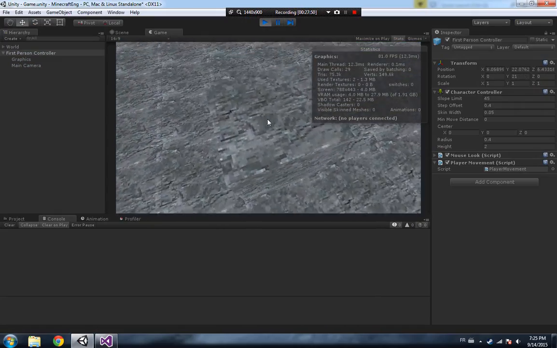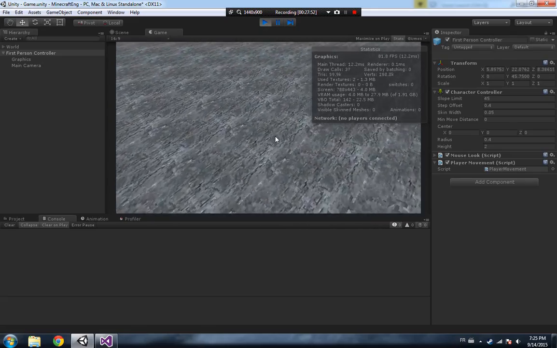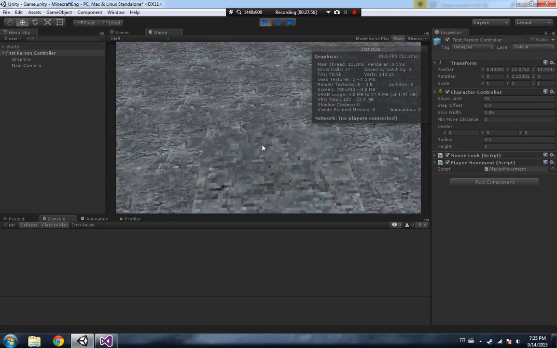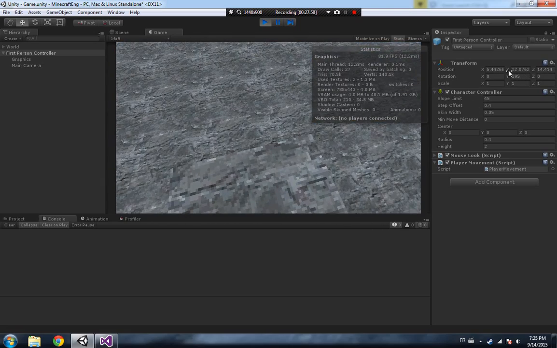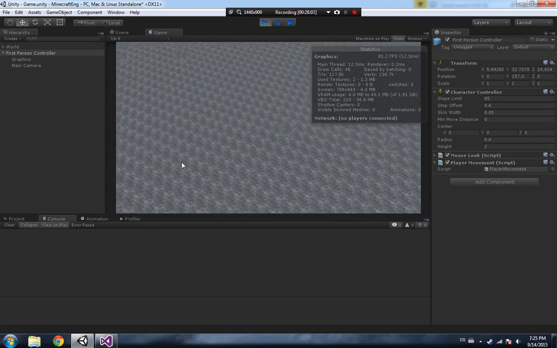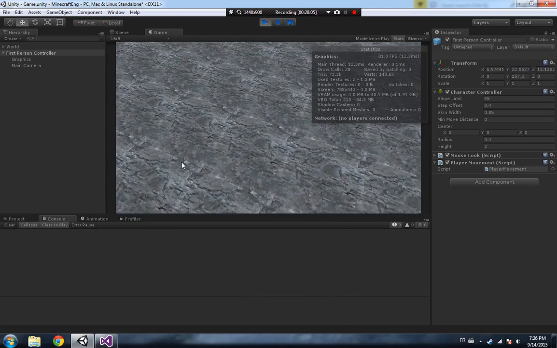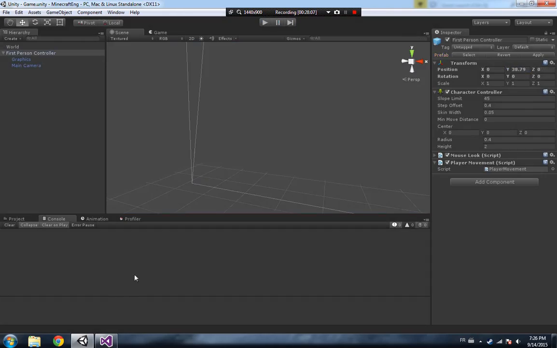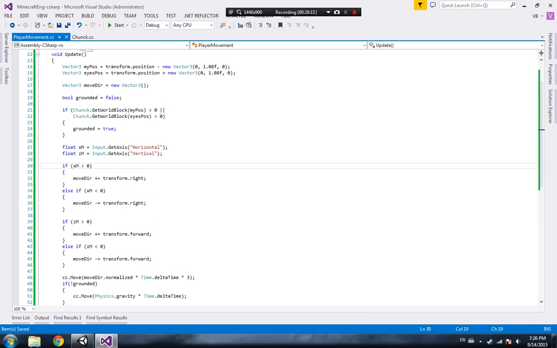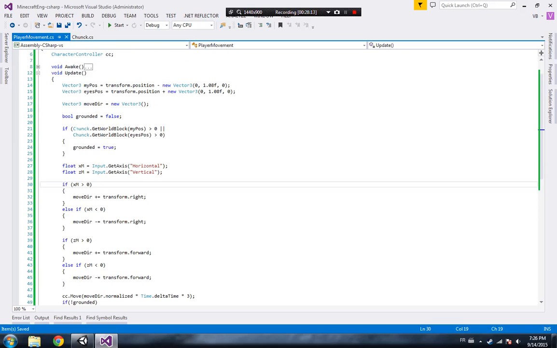Now if we go through them, we're not colliding because we're not checking collision on the other axis. But if I put myself up and let myself fall down, I will land on the block, and if I move away, he just falls down. So yeah, now let's do the checking for these other ones.